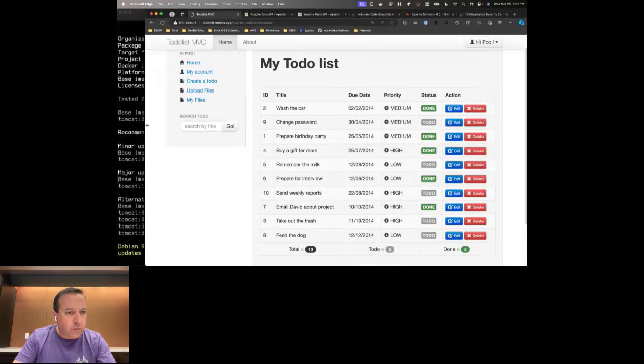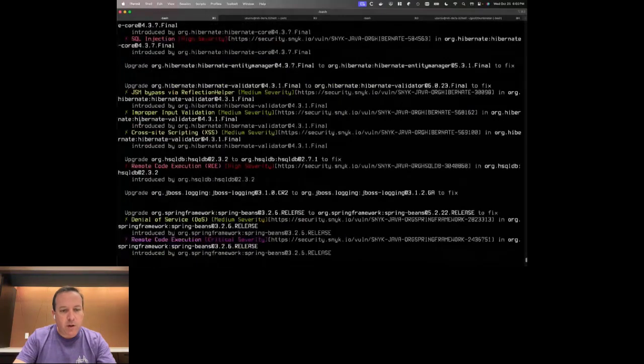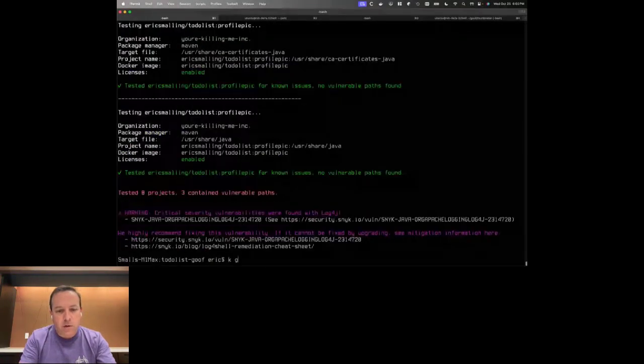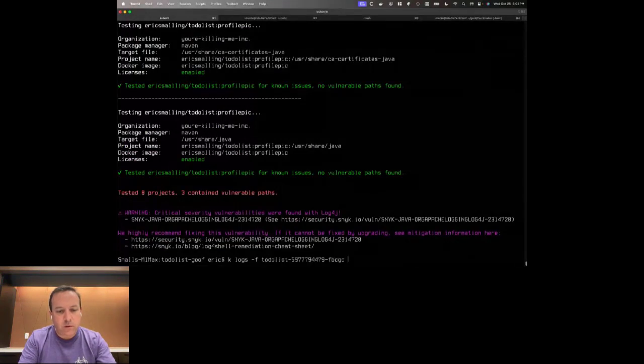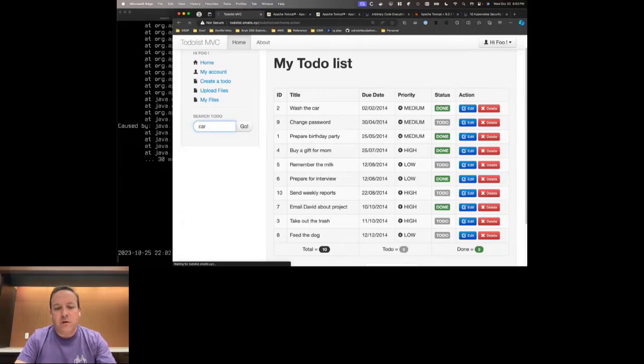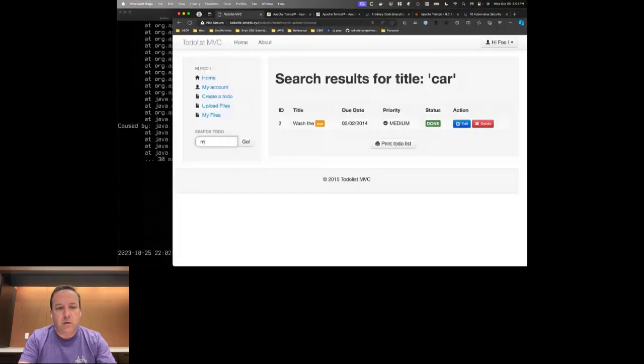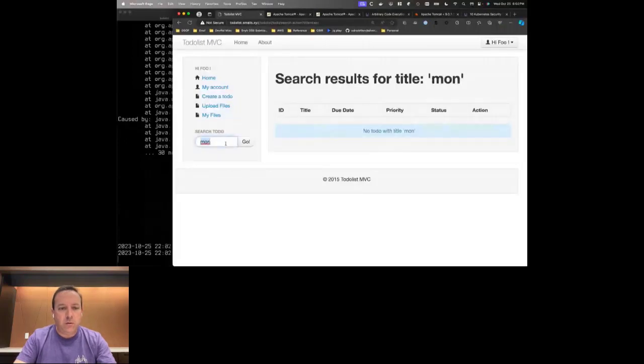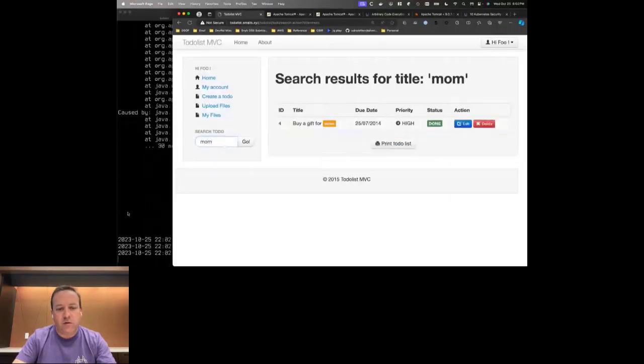And I'm going to shrink this window a little so we can see my shell in the background. And I'm going to log the... okay, logs, follow, to-do list. Again, this is running out in Civo Cloud in a K3S cluster out in the UK. Just because when I search something, that's the logs coming out of the app. So it's logging searches that are done. Oh, "Mun" was not there, but "mom" is. So you're seeing, everything we search for is coming through here.